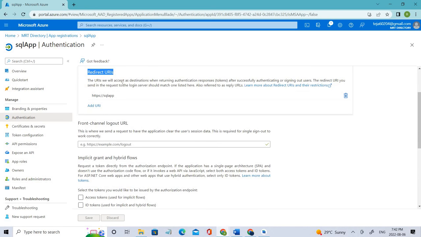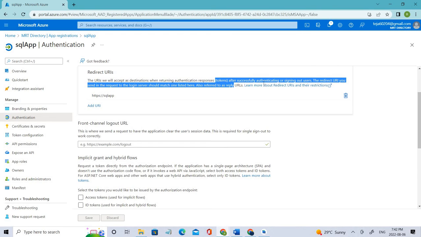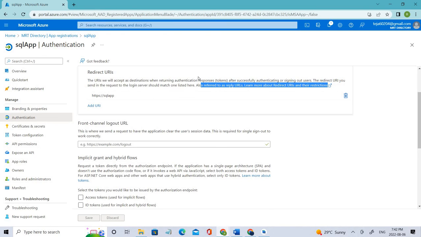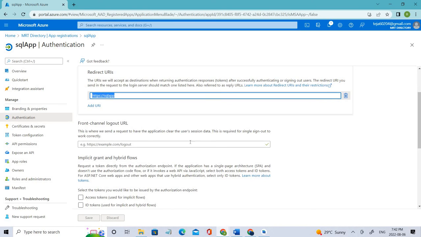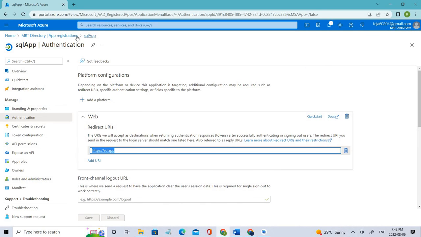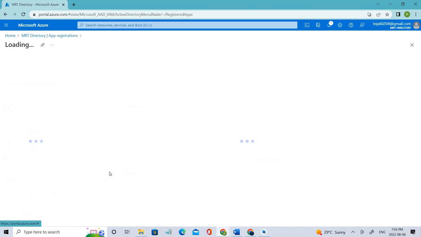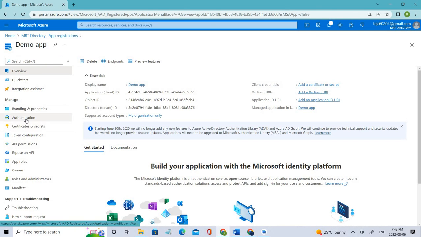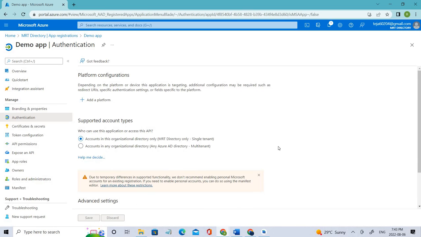You can see the URIs will accept as destination when returning authentication response tokens after successfully authenticating or signing out users. The redirect URIs sent in a request to the login service should match one listed here, and so on. We have added this, so that is how simple it is. You just have to add that. But to limit the length of the video, I'm not adding them, I'm just showing you the options here.